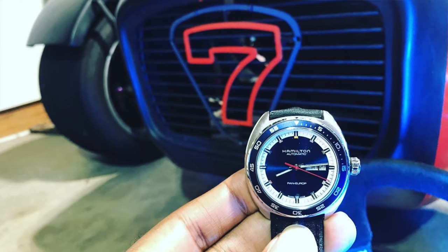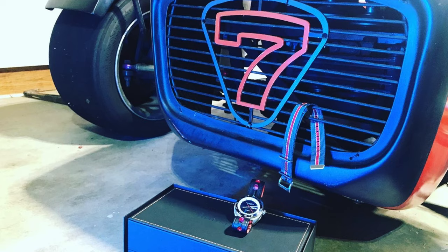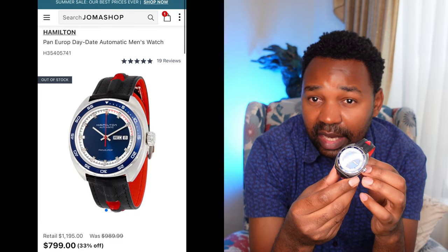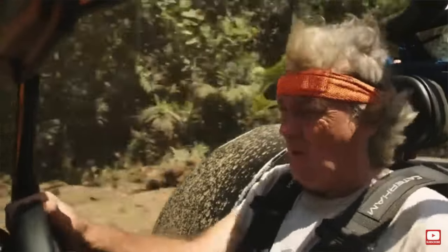This is my first serious watch. Hamilton used to be an American brand but is now Swiss — owned by a company in Europe. They have a history of making watches for the military and are still respected even among serious collectors. That's why I picked it: at less than $1,000 they make very good timepieces. The watch is water resistant up to 164 feet. I'll never dive that deep, so it works perfectly for me — I can wash my hands without worrying about water getting in.